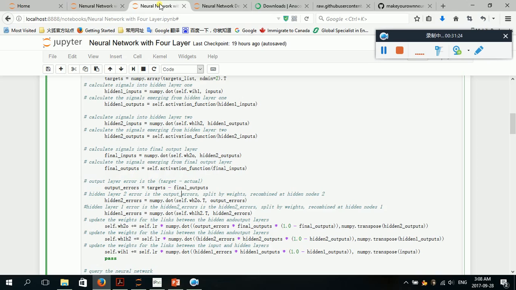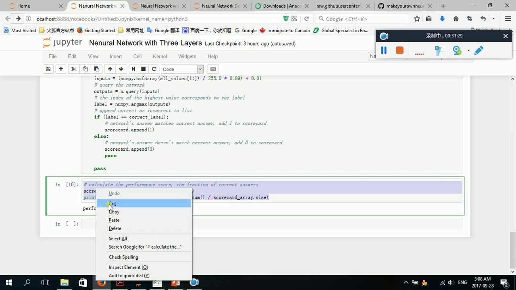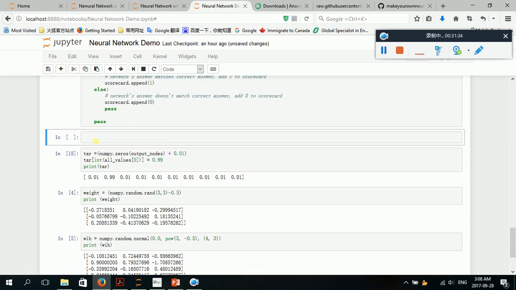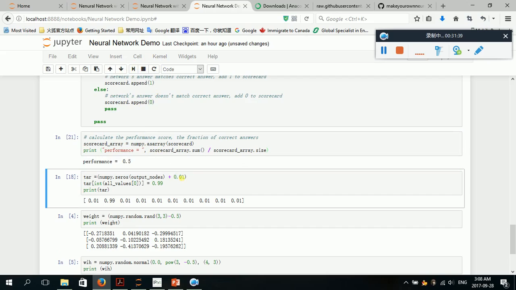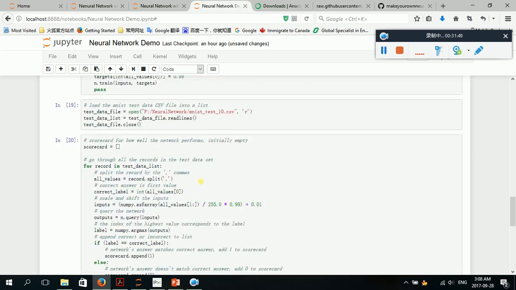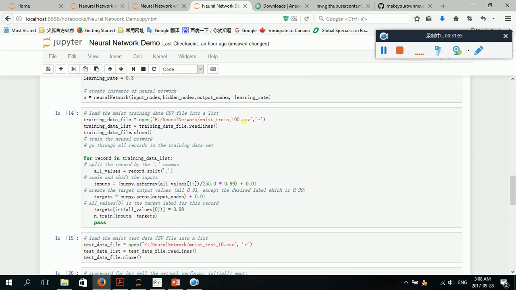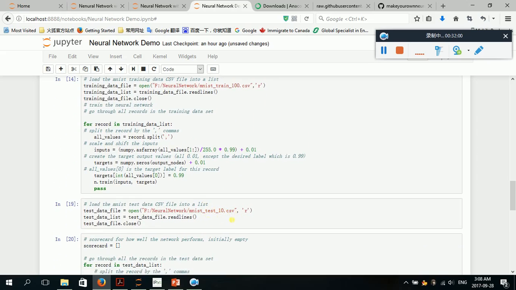Okay, with this scorecard, we can see if the training works or not. We got a performance of 0.5. Because it's a small set, this kind of performance is acceptable, because we just use the 100 records training set and the 10 records testing set.